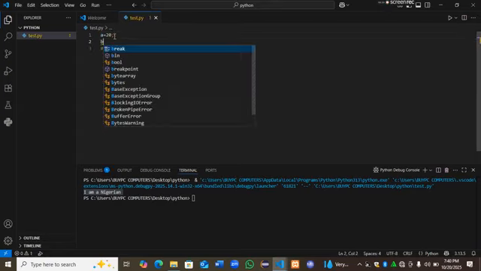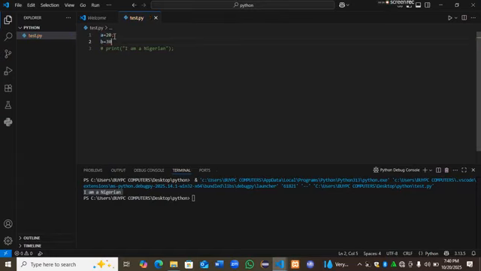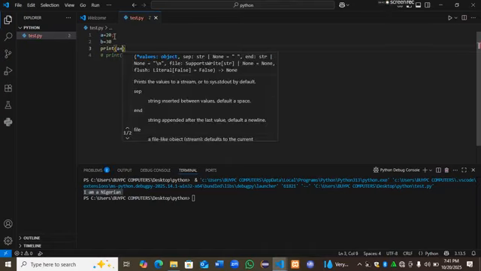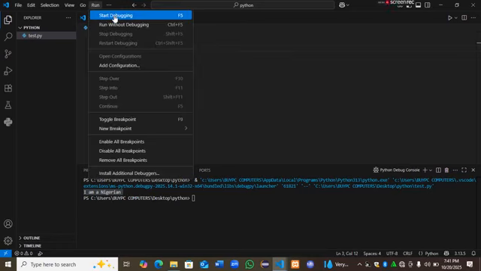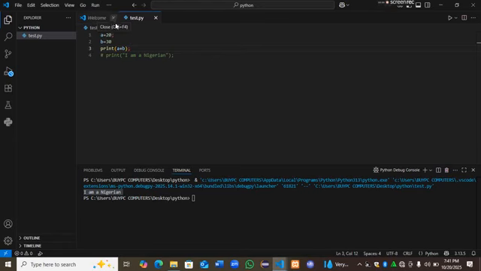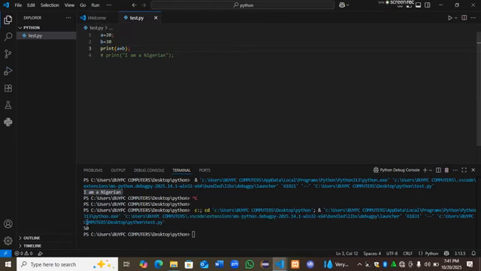All right, so let's say b equals 30, right? We've used print once, so let's use print again. So I would say print a plus b. So let's try it again. I'll come here and I will run. I can say run without debugging. Okay, you can see my answer is 50. So that is that with having a variable and it being stored.